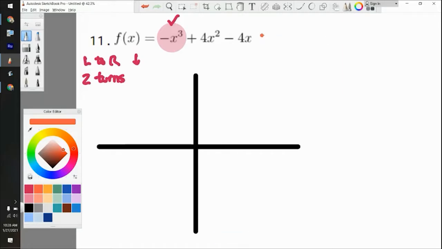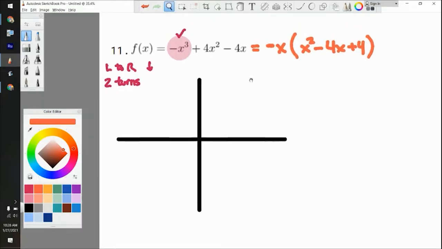So you are going to have to factor this whole thing out. Now it looks really complicated, but it actually is not. What is a common factor between all 3 of these? Does anybody know? Each one of them has an x. Since it's a negative x and I don't like negatives, I'm actually going to pull the negative out. Then you're going to end up with x squared minus 4x plus 4. If I distribute that negative x into all of these, it should get where you started. So we're just factoring this out bit by bit.